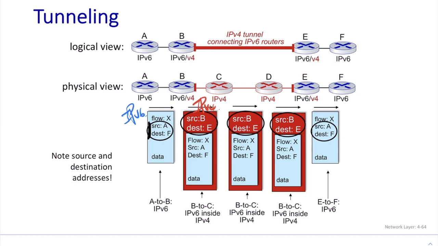So in C and D, the packet is simply routed as an IPv4 packet, the red one. So the source is B, the destination is E, and so on. After E receives such an IPv4 packet, it takes a look at the destination. Okay, this is for me. And it can do unpacking to retrieve the original IPv6 packet, and then use the original source A and destination F to forward the packet to the destination, which is F. This concept is very simple, but B and E have to know such a setting and do the tunneling.